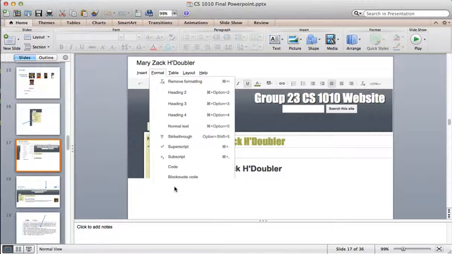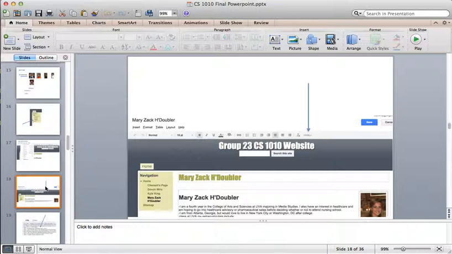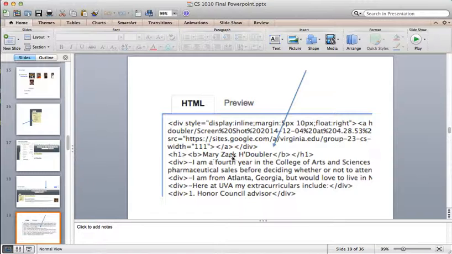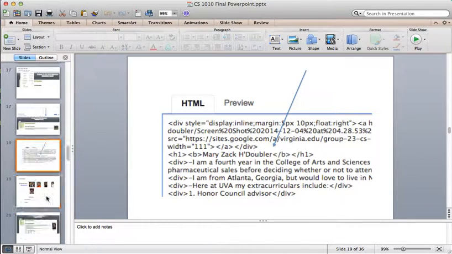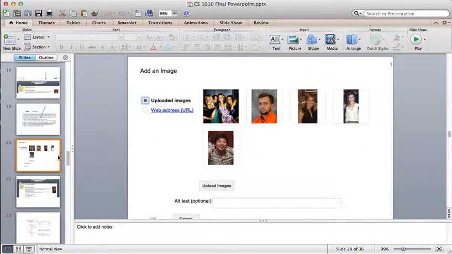Once at my own personal page, I decided that I first wanted to work on the heading, so I went to Format and chose Heading 2. I then went to HTML and found where my name was listed and changed the heading from H2 format to H1. I once again went to Insert and chose an image to put on my personal page.